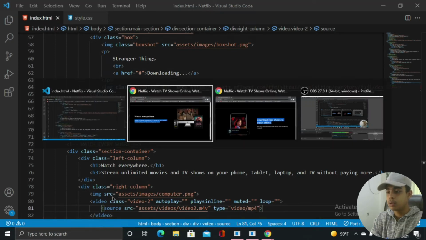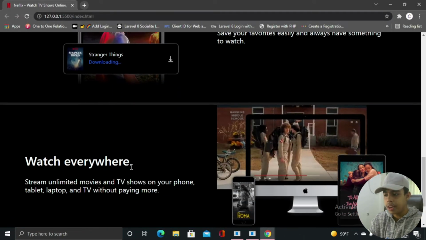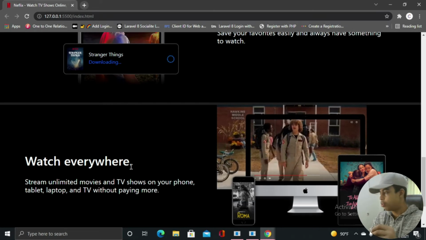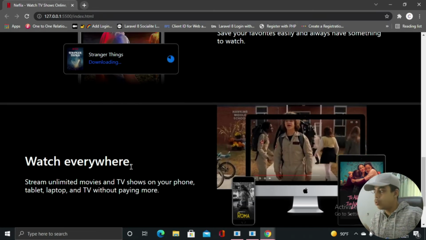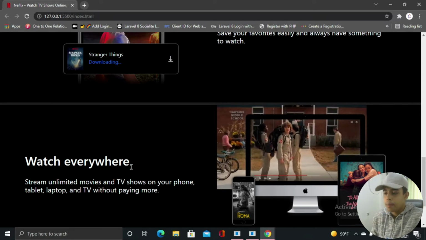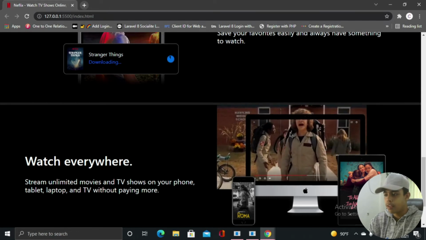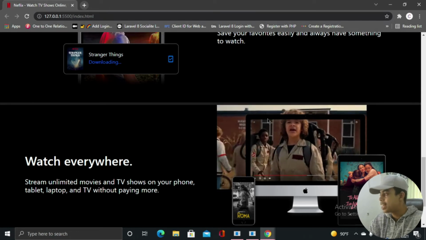Let me come to the browser in which I'm creating my project. I think so, this one. Yeah. So let me scroll down, and as you can see, beautiful, that looks really cool and amazing. Now we need to just provide some styling to it. So up here you can see what is the error that we're getting. The image is being overflowed from this image because we have provided it a different class.